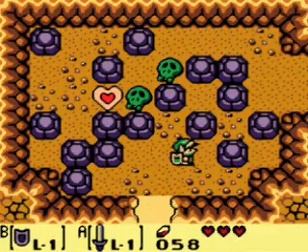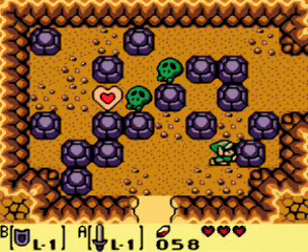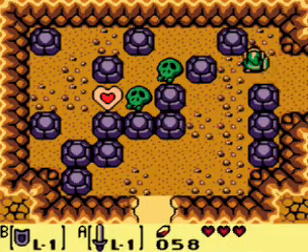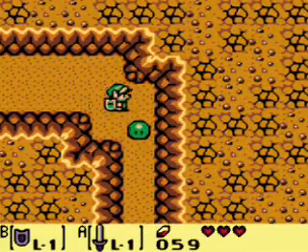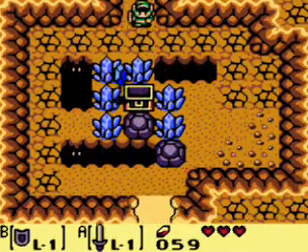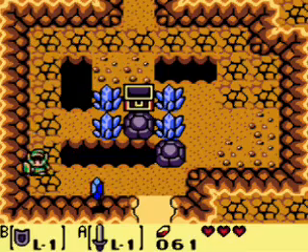Now this puzzle can be a little tricky if you don't know what you're doing. You gotta be careful. We'll push this one over, this one, and then finally this one goes up. That's how you get out. Slash these guys. Oh, get away. That's right, give me the money! The money, the money, the money! Moving on.